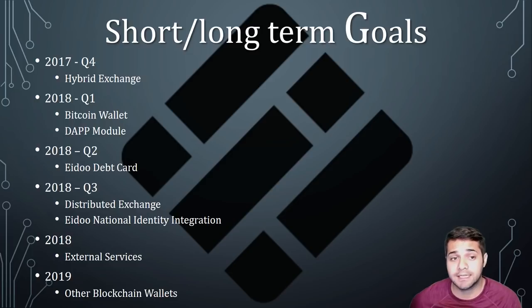In Q2 of 2018, they will integrate the debit card by integrating with the API of banks affiliated by the geographical area. In Q3 of 2018, they'll use lightning networks to create a decentralized exchange. They will also integrate personal identity smart cards with a chip issued by governments to permit users to have special addresses to carry out sender/receiver transactions, utilizing their partner Oracle Eyes for this.